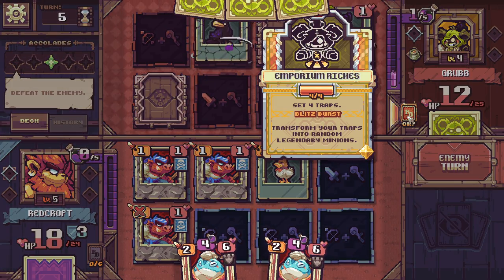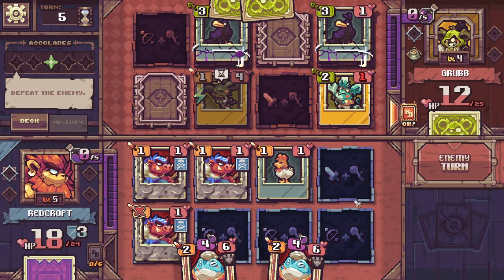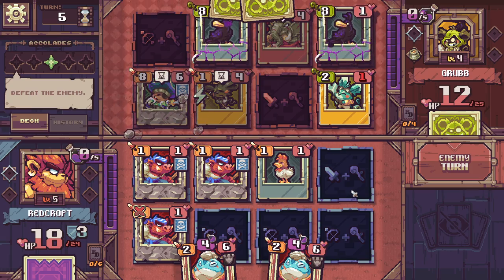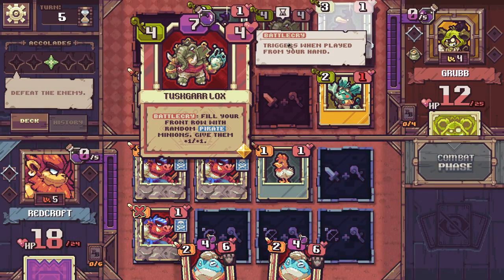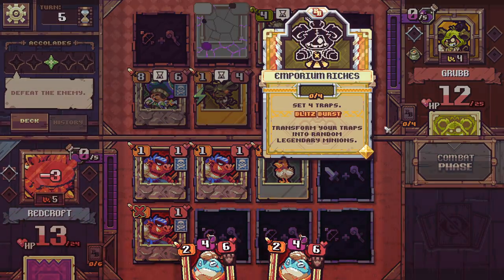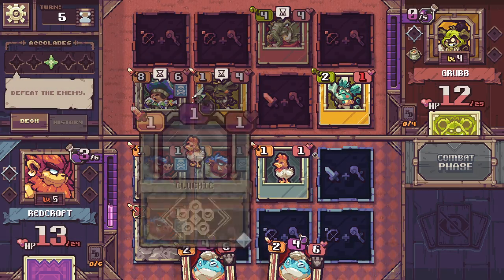And now he has a Blitz Burst, set 4 traps. Transform your traps into random legendary minions? Fill your front row with random pirates and give them all +1/+1. Tough battle cry at 10. Okay. I hate that he had the perfect counter card.